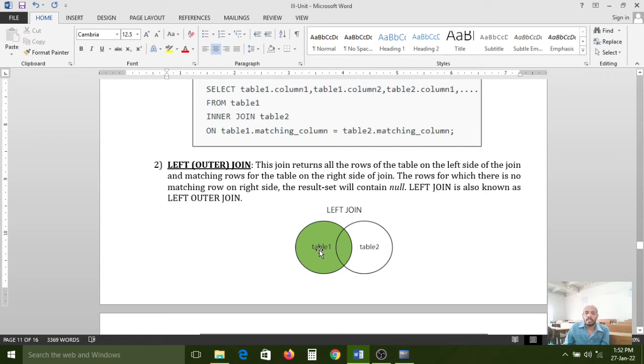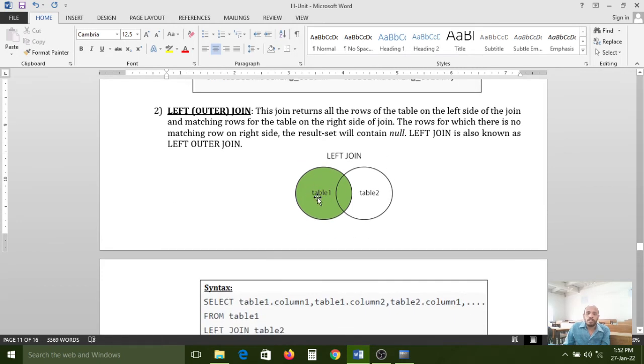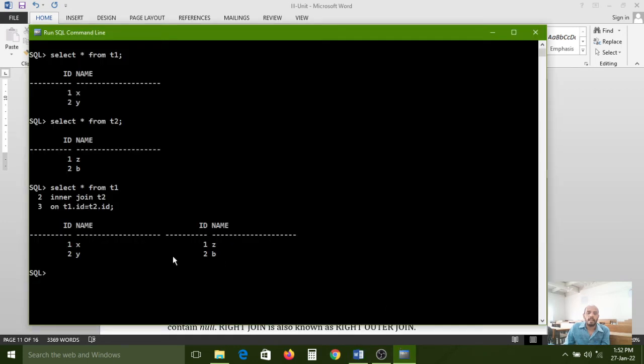So left side table data is matching with right side table data. Okay? Then it compares those matching columns. First it will give the data from table 1 only, and from the right side it will retrieve only matching data.